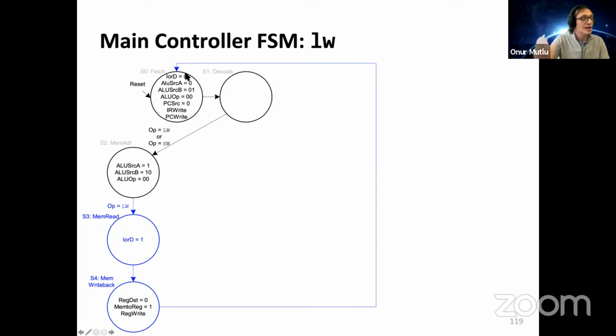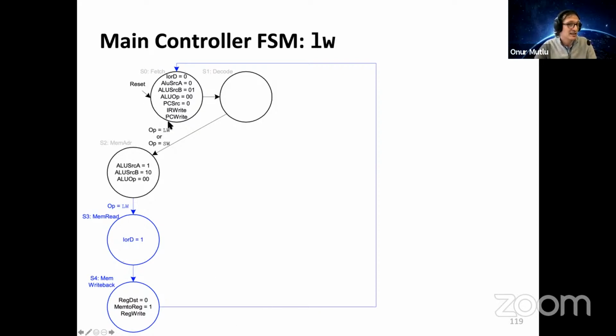So basically, you need to have a sequencing logic, meaning next state logic. And you know how to construct the next state logic, right? You know how to construct a finite state machine right now, because we did construct the next state logic. You need to also have next state logic that takes you to the next state such that you assert the control signals accordingly after the load word is done. So this was load word.